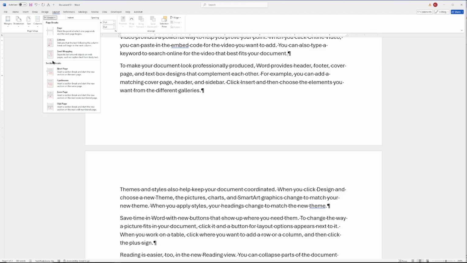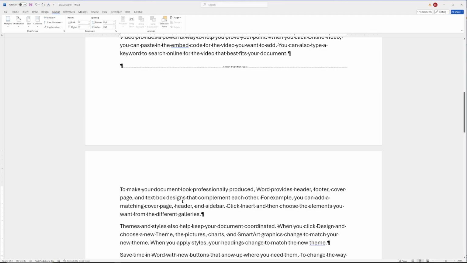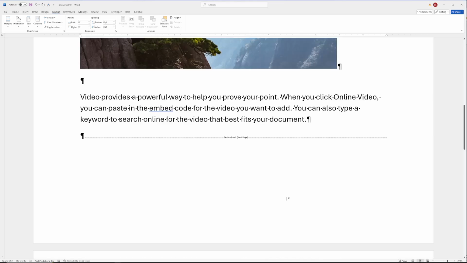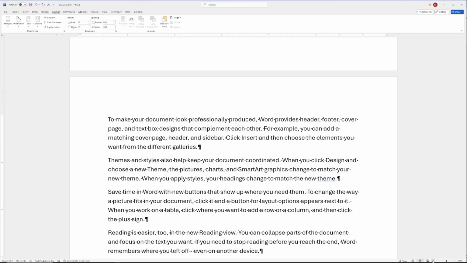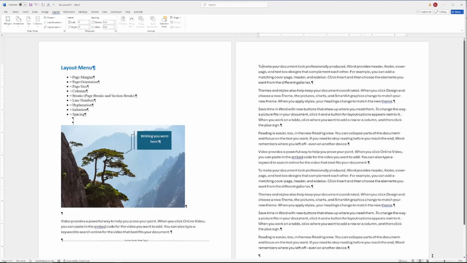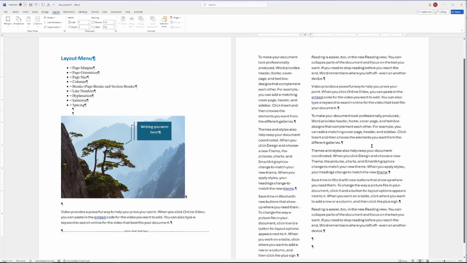Now, this one, if I get it down on its own line, goes across the whole page, and it is two dotted lines instead of one, and it says section break and next page in there. This way we have told the document code that we have two different sections. So now I could go down to this second page and choose to put this page in columns. And so I could go back over here and choose my left-right columns. And now I didn't change the layout of the first page, I did the second page.